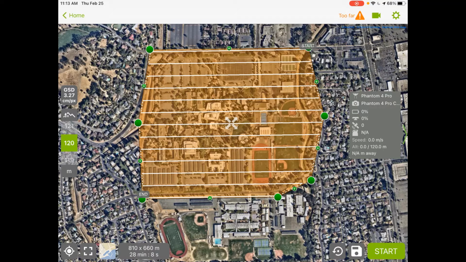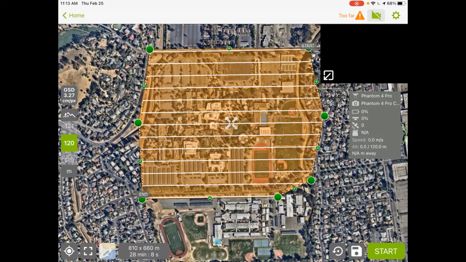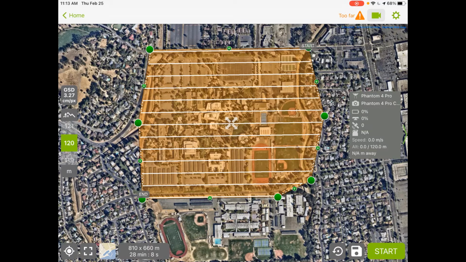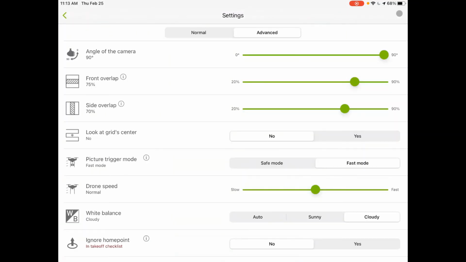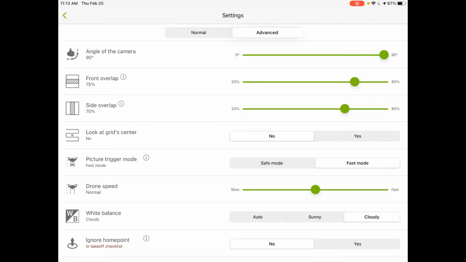Okay. Other things on this screen that I want you to pay attention to: when we are in the field, you have this ability to turn your camera's view on and off. So this is a nice little just-to-have thing. If you hit that little thing, it will expand the whole screen for you. It doesn't do anything other than it's something to visualize. Over here in this setting, on the far right side, top side, you're going to see normal as being the first thing you see there. I'm going to show you the advanced. So go over to advanced.